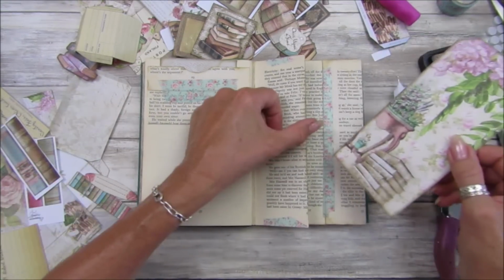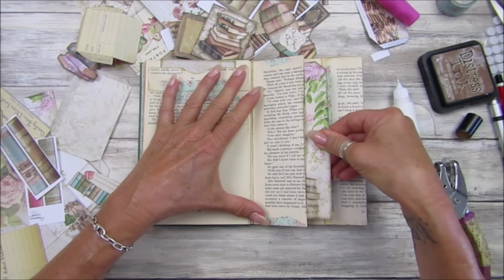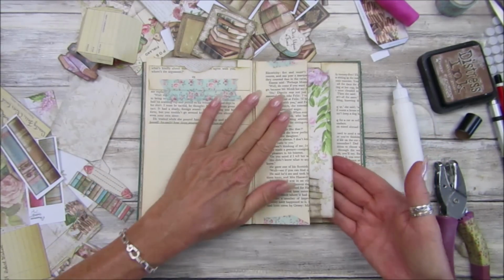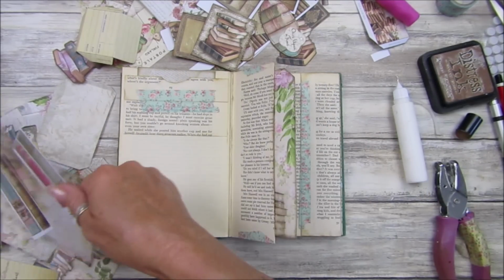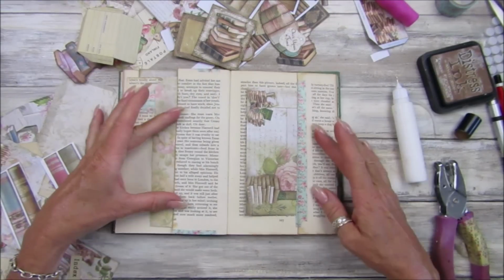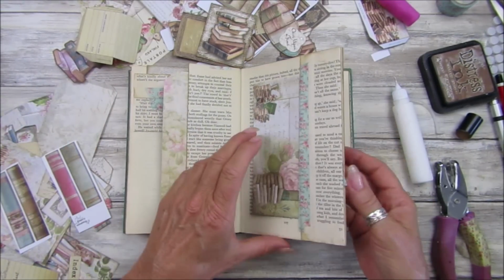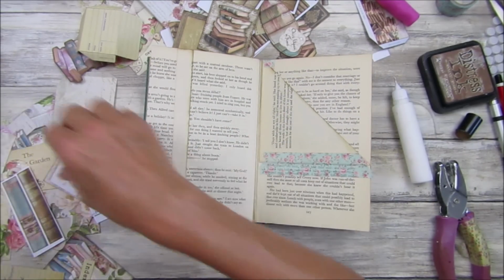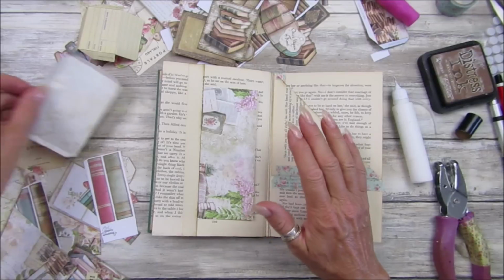Do you think we could fit one of these in? There. I think so. Oh, I like the rose peeking out the back. Simple. That's fabulous. Right, I'm going to leave that one like that. This one can go in there. Right, I'm just going to fill the little things and then we can come back and see if we can fill in, add any more. That's another little tuck in there. See how quick and easy these can be done.